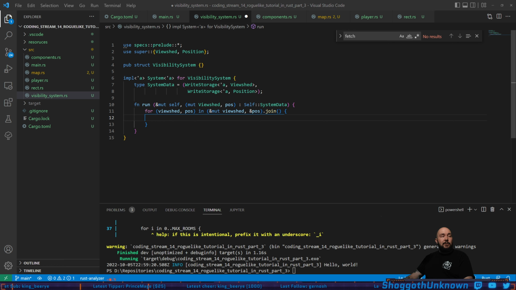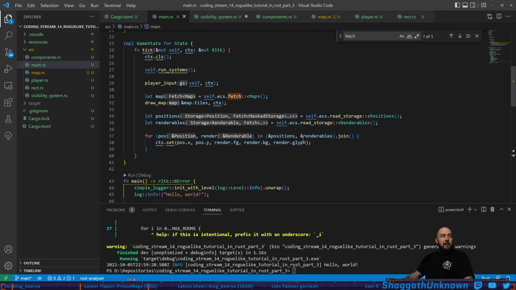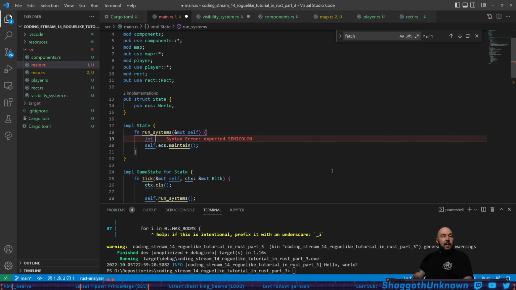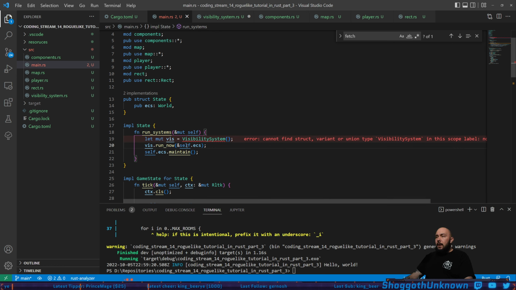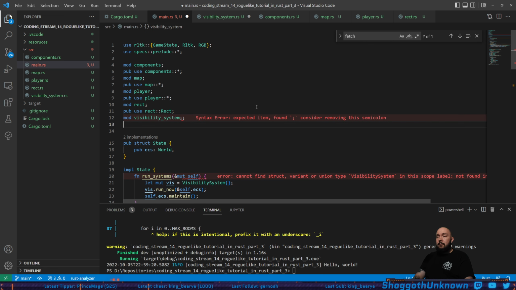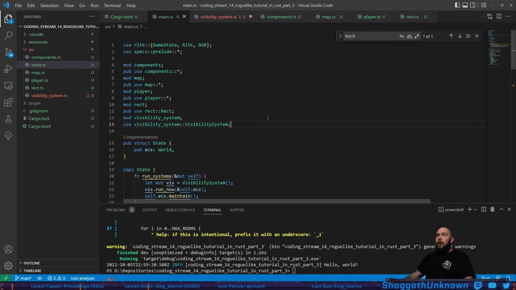So the first thing we want to do is add this to our run systems function in our systems, run systems here for impulse state. So back over here, we have let mut vis equal VisibilitySystem, and we have vis.run_now and self.ecs. And we can't find this because we're not bringing it in yet. So we'll do mod visibility_system and pub use, or no, just use. We don't need to export it. visibility_system, visibility_system. Okay.